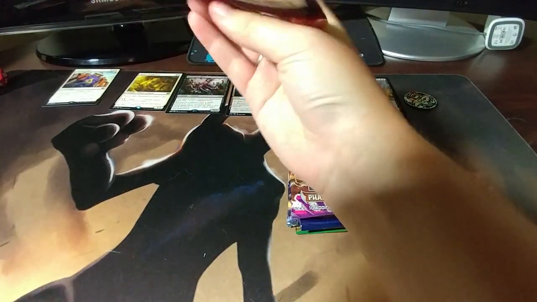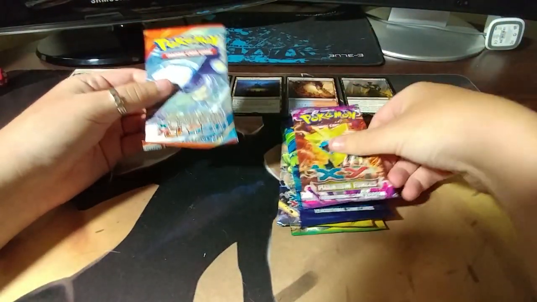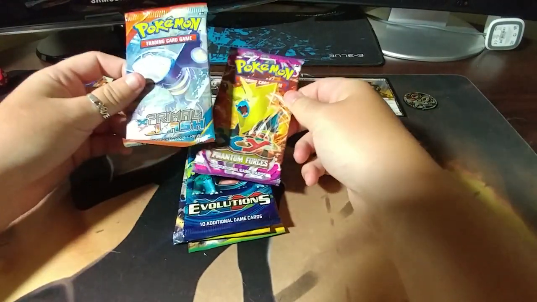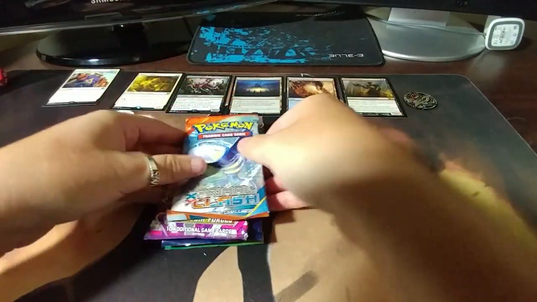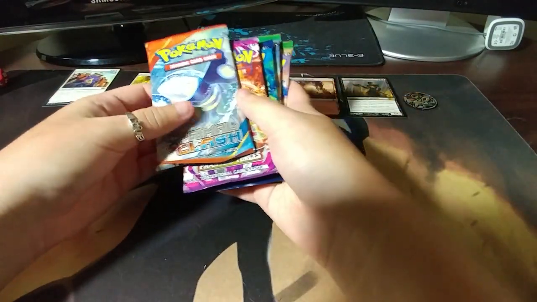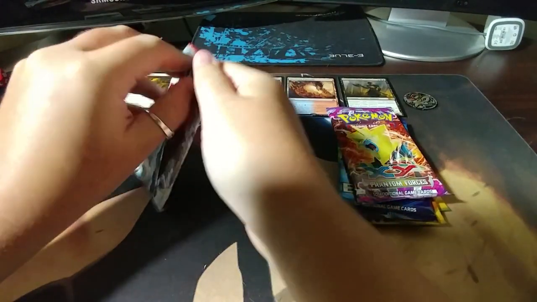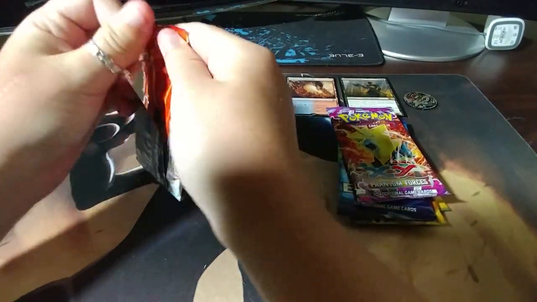And then we got two Primal Clash. Yeah, make sure you're looking on. Make sure they're out of the camera. All right. I don't know how I'm gonna open these, so I'm just gonna open them. Save the Roaring Skies packs for last. Okay. Do it in that order that you have it. All right. I'll look through the camera.